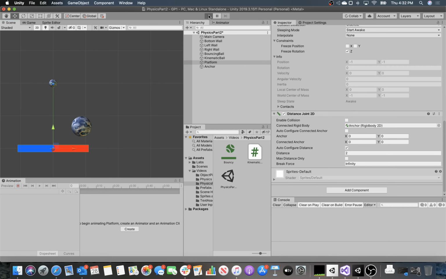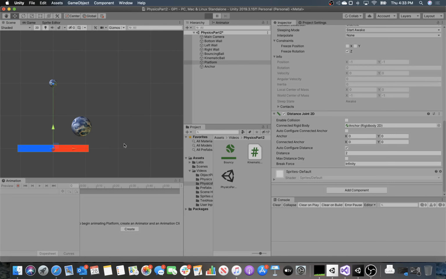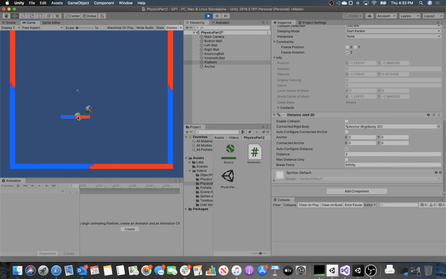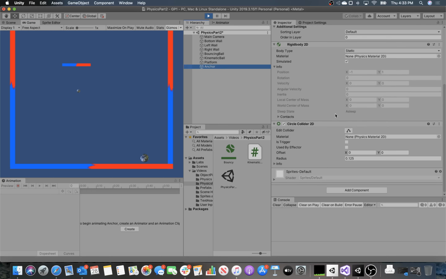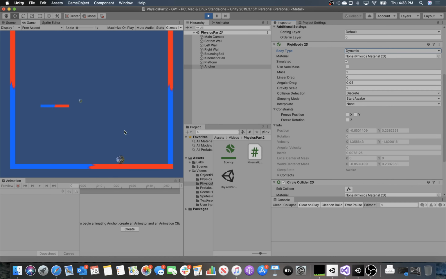And when we hit play, we'll see that the behavior is going to look almost identical, except that we can move this around. But if we take the anchor, and now instead of being static, we decide that it's dynamic, we'll see that the whole thing falls. And now you get a good feeling for there being this solid connection between the two physics objects, because they're connected together and it's constraining it.